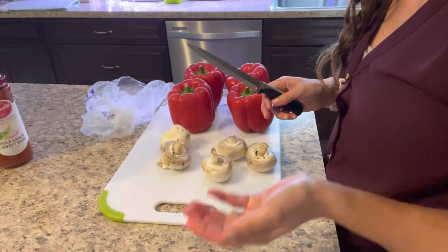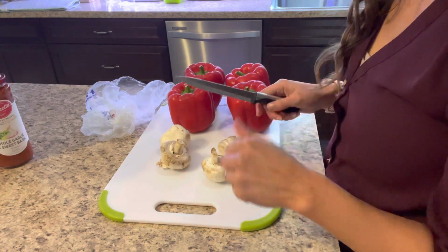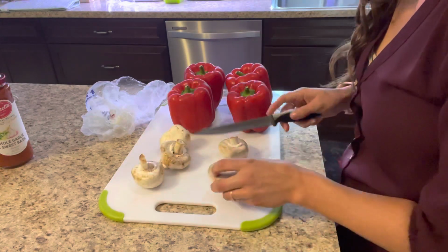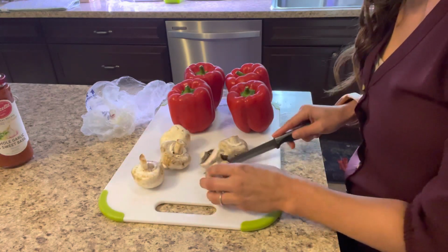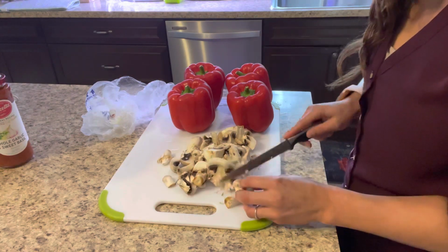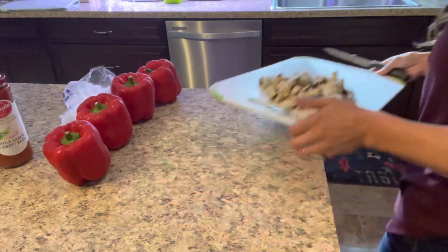Make sure you have your rice cooking before you prep this meal. So I have my rice cooker already going. It seems like it takes about 20 to 30 minutes to get that rice cooked. So make sure you have that rice. And you can cut these as small as you like. I don't mind my food kind of chunky, so I cut mine a little bit on the bigger size.